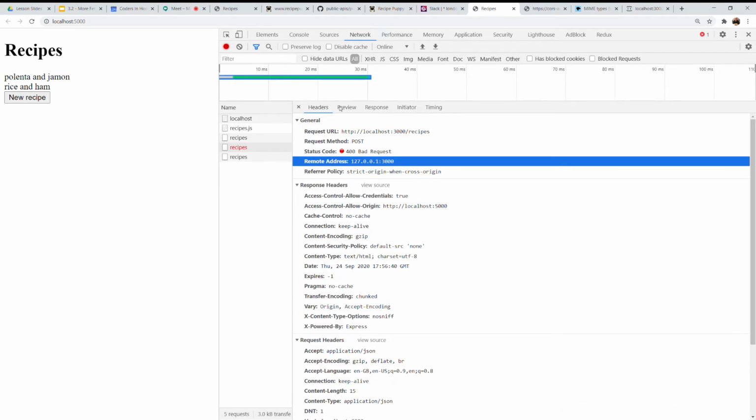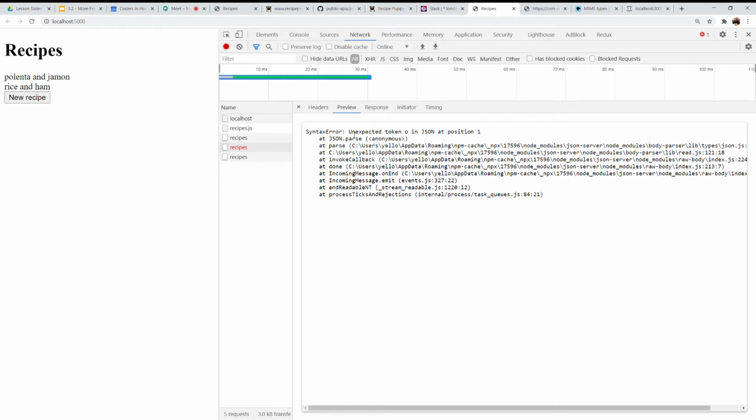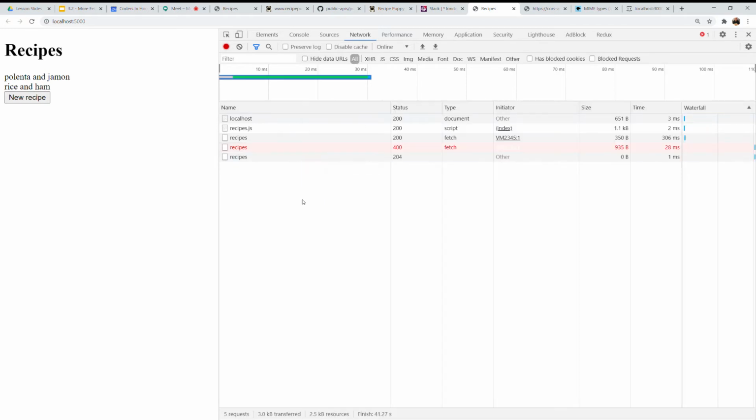So we can look at the preview: unexpected token O in JSON at position 1. Let's see if anyone was paying attention 5 minutes ago. What can we send with our requests?